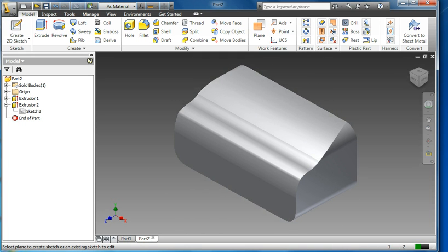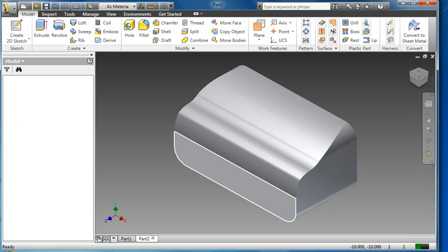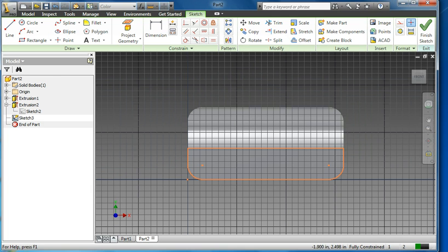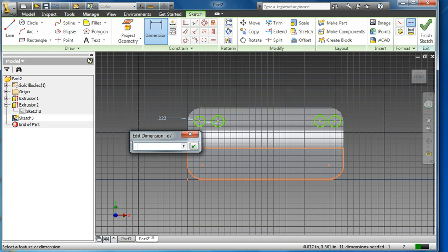I am going to create a 2D sketch, put it on my very front surface, and then I'm going to go to my rotational cube, and I'm going to click on front so that I can be working in a flat framework here. I'm going to pull 4 circles, tiny ones, because they need to be dimensioned at 0.2, so they're not real big. And sometimes I just pull a little bit larger than others. That's fine. I will then click D on my keyboard, click on the circles, dimension them to 0.2.